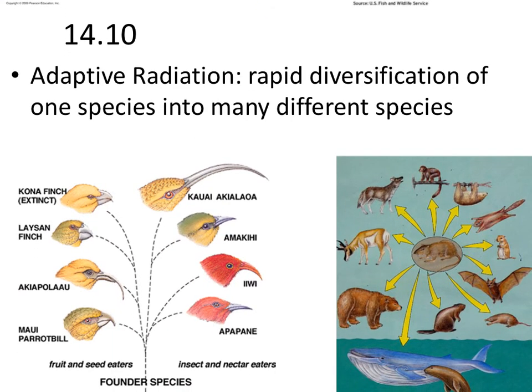A little bit more on speciation. Formation of a species can occur really fast. Adaptive radiation is the idea that a whole lot of species stem from one original species in a very short period of time. An example of this is when all of the dinosaurs went extinct. In terms of geology, that happened in a relatively short period of time.